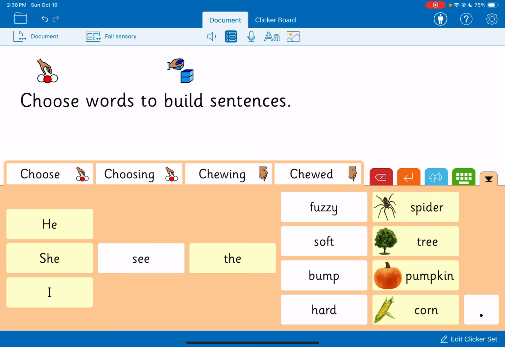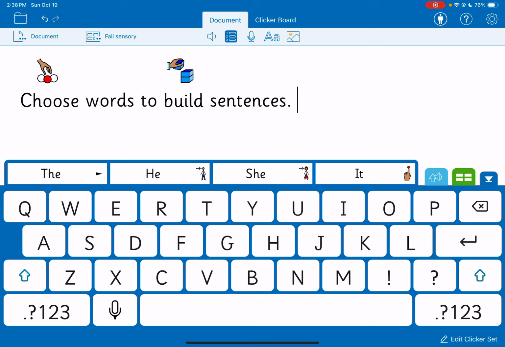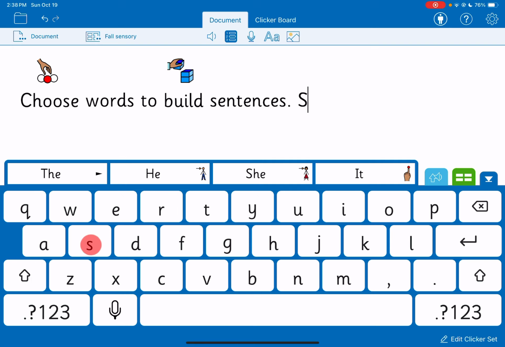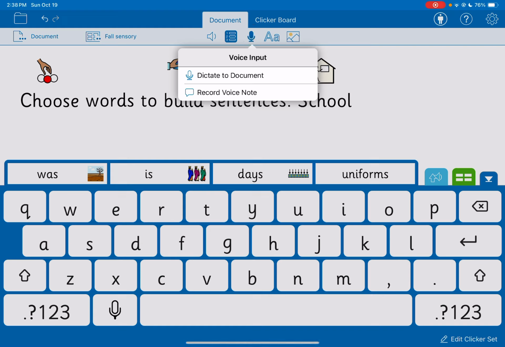So it shows up on your Connect set, but also usually it's utilized on the keyboard. So if I wanted to type, let's get over here. Sentences. If I wanted to type the word school, I just have to type SC and then I can use word prediction to click school. This microphone button, you can do speech to text, and you can record voice notes for later usage if you wanted to.